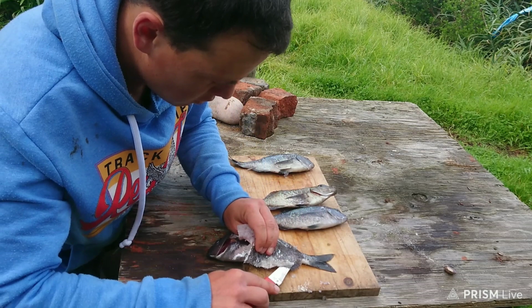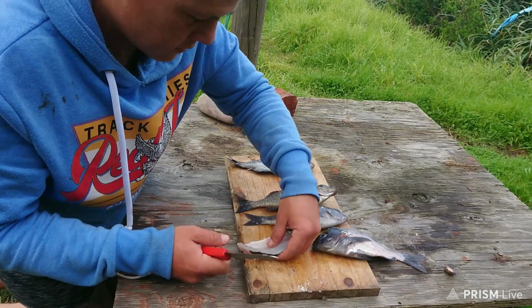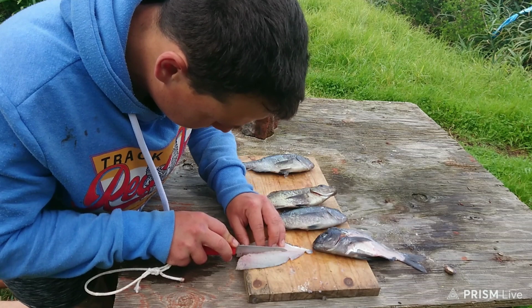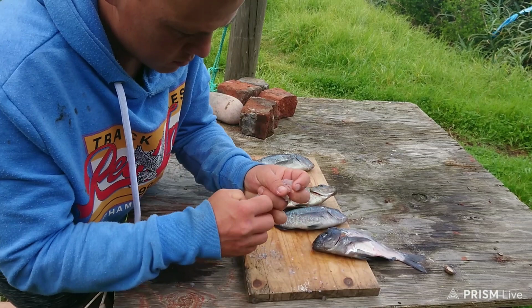White meat, extremely nice. So then, run your finger down and you'll feel pin bones. You just want to cut on either side of that. And you'll see a whole line come out. There you go.